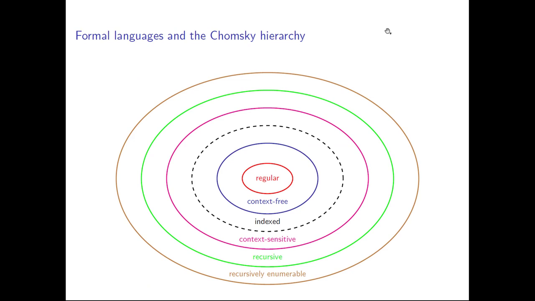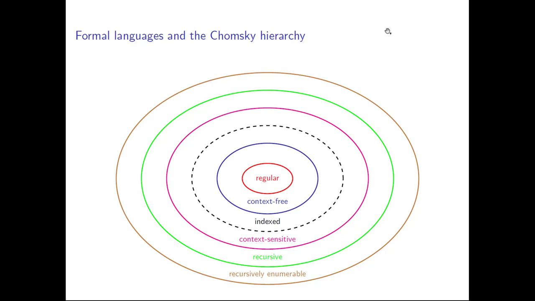Famously, Chomsky in the 60s tried to understand the syntax of spoken languages, such as English and German, in terms of grammars. When I say languages, I don't mean each word, mom, dad, bread. I mean the sentences, right? So how can we generate a sentence where your basic objects are words, not necessarily letters? The main types were regular, context-free, context-sensitive, recursive, and recursively enumerable.